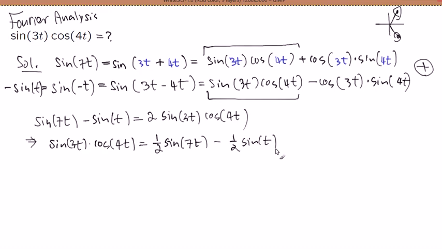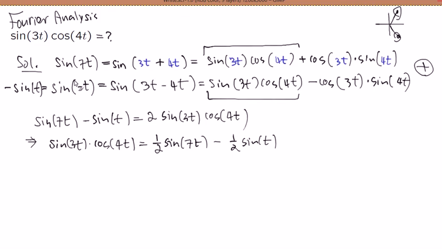All right? So what was the key? You look at 3t and 4t, right? Look at how it's combined. Sine and cosine must be the sine formula. Write down the addition formula and subtraction formula. By adding and subtracting, you will get to this guy. That was the idea.